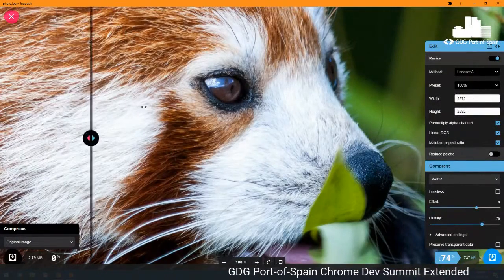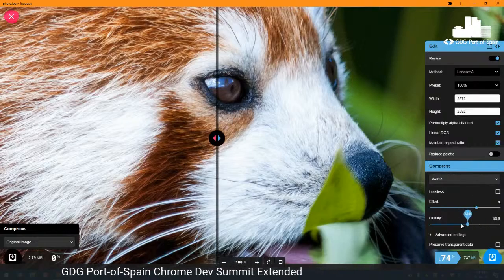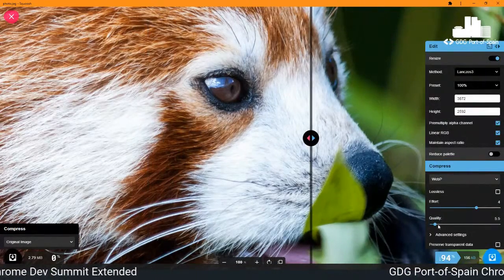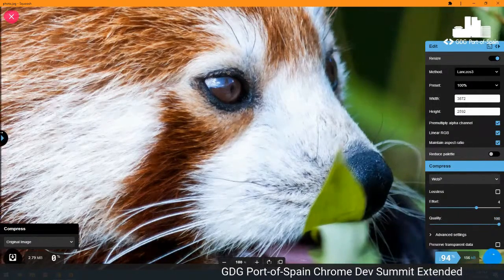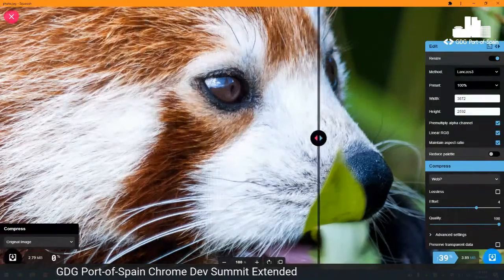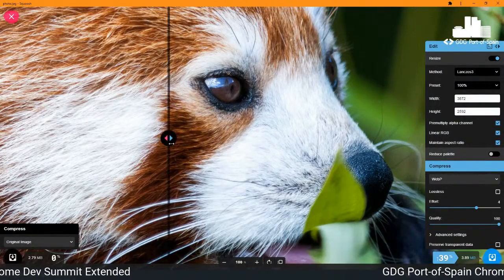Now you won't really see much of a difference unless you look really closely. But if we were to do something like reduce the quality, it may become more obvious. I can see it on my screen, but I'm not sure.